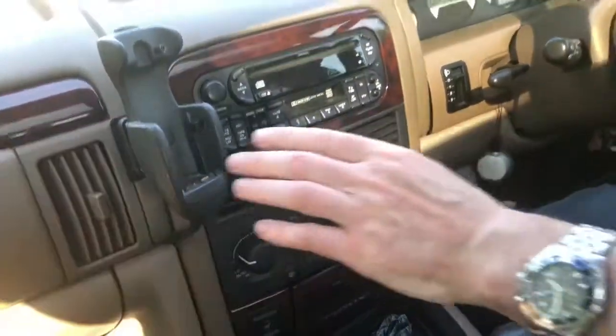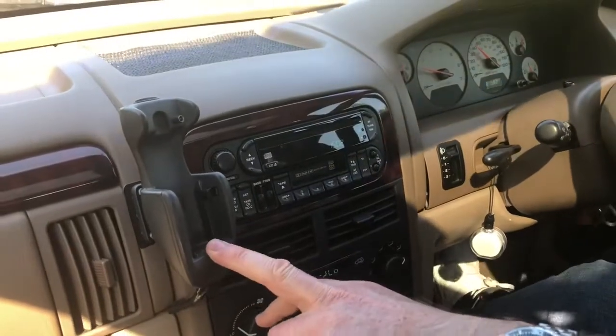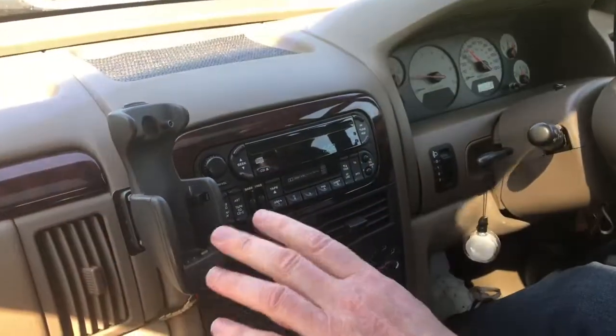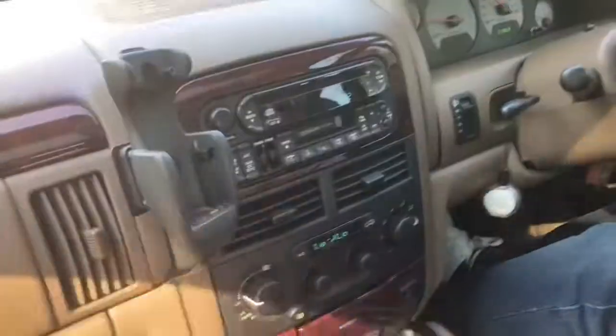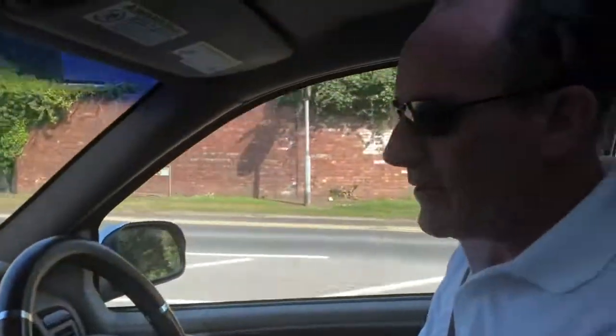You can actually see the old phone holder for the Nokia phone — I haven't taken that out yet. I've not really touched anything; it's quite original, everything in here. And obviously there's the separate handpiece if you wanted to have a private conversation, but hey, that's all old stuff now.